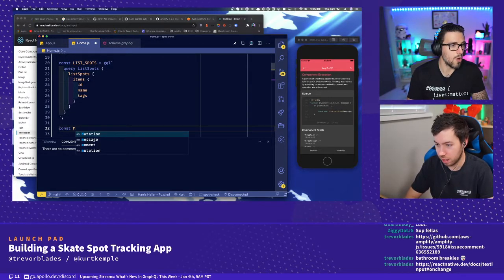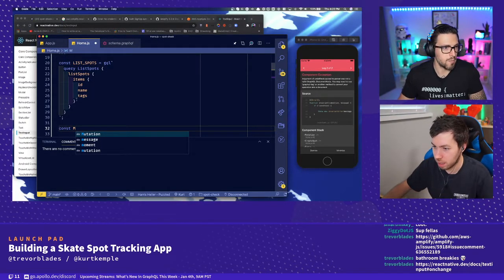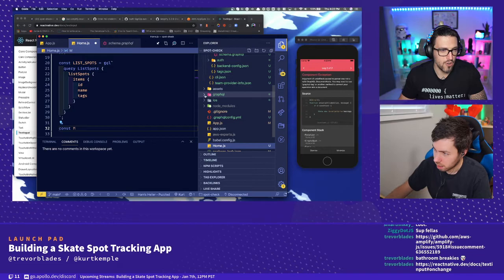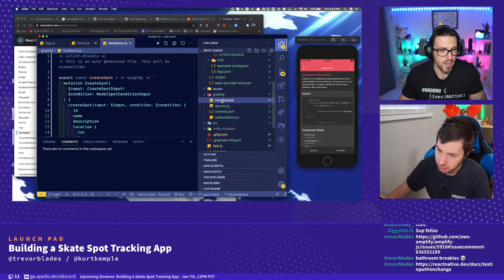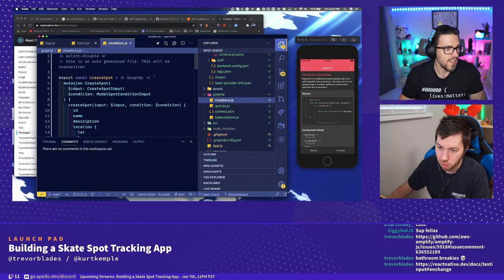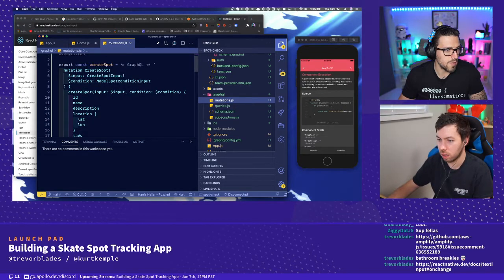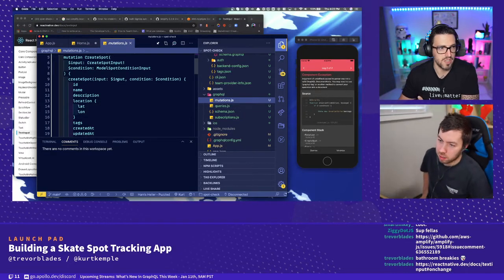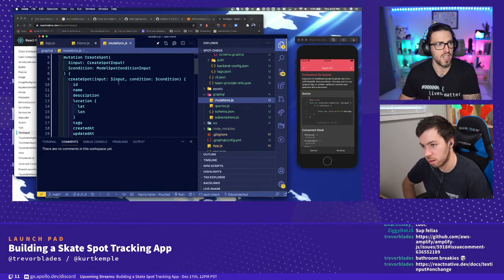So const. Oh, wait. What's so funny is we are creating these on our own, but I totally forgot. If we come over here to our little GraphQL folder, all these have been created for us. So they've already set it up. Oh, snap. You see that? Export createSpot. So we can just import this. That's easy. But we're going to have to structure it as an input, so we are going to have to do a little bit of reworking.